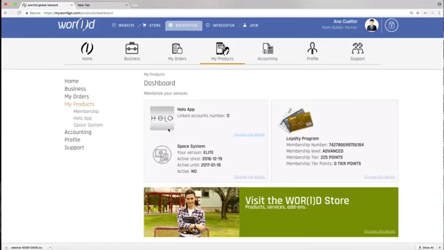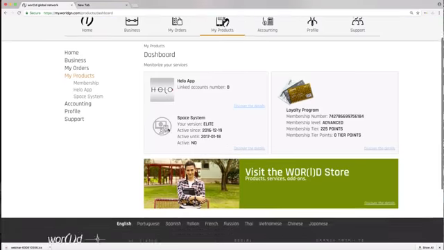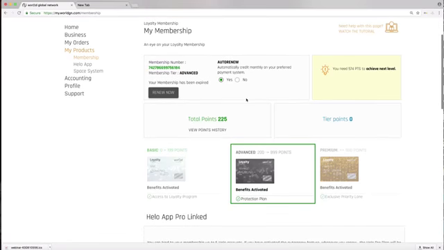Next is my products, guys. This is where you're going to find, it talks about the loyalty membership, which is right here. So you click loyalty membership. And then as you're accruing points, you want to make sure that you're on auto renew. So make sure it's clicked on yes. And then these are the points that is currently being accrued by how many months was paid to the loyalty membership. Now guys, these points, very crucial.